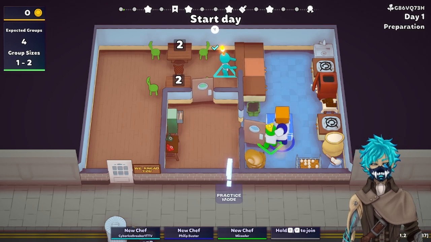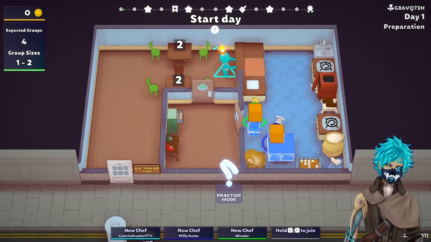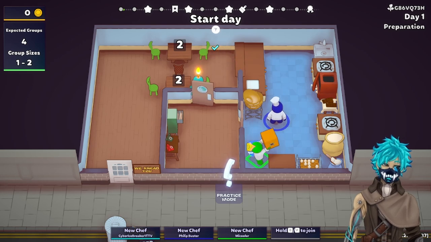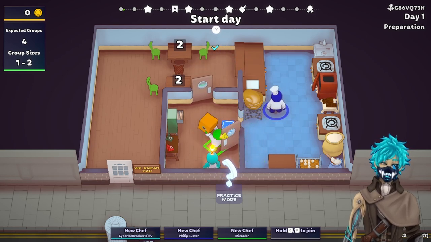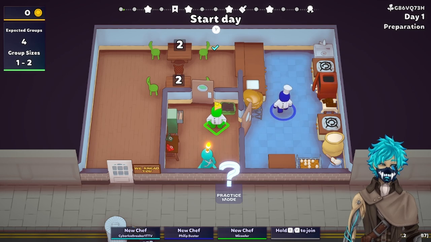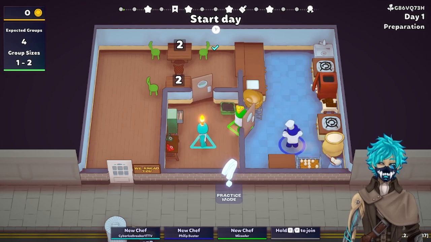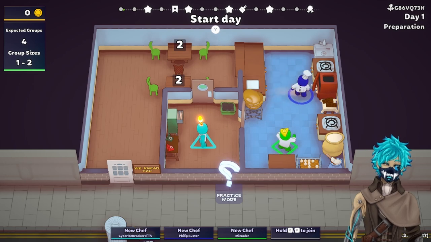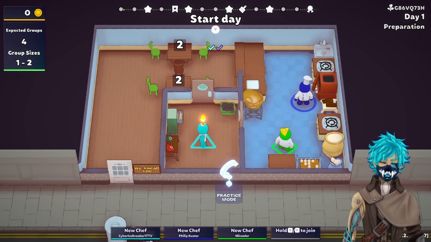So, we should move this here just by default. I was thinking this and this so we don't accidentally throw stuff away. Remove the trash can. About the trash can in here. Yeah. Okay. Somebody's working over here. And then stirring, you are doing this and serving. Okay. Ready up. All right.